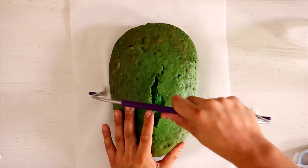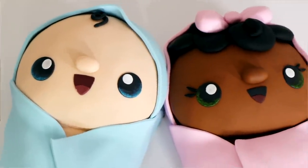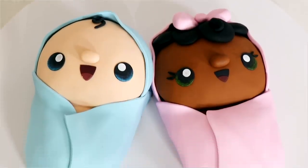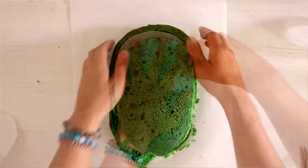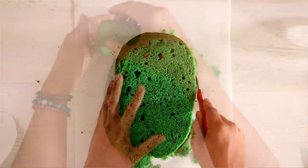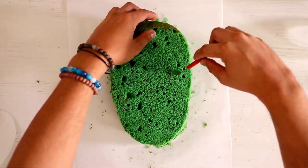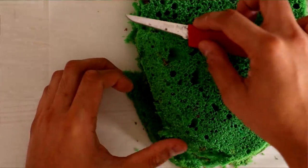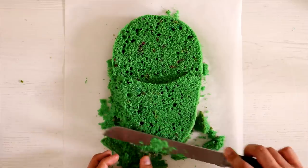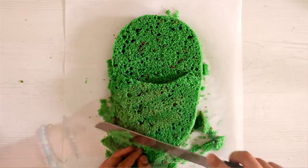Let's create Baby Yoda's body. I'm using my silicone adjustable cake mold to create this shape. If you want an in-depth look at how I create my baby cakes, I have two awesome baby cakes I started out with — baby George and baby Michelle. This was like the test so that I could create more baby characters. I'm carving out the shape of Baby Yoda, and I don't really like this color green — I don't think it's Yoda green, but it's still a pretty fun green, kind of like a Christmas green. You can only barely see some of the sprinkles on this cake. I'm smoothing and carving away the edges so they're more rounded. See, very simple shape — that's why I love making baby cakes.